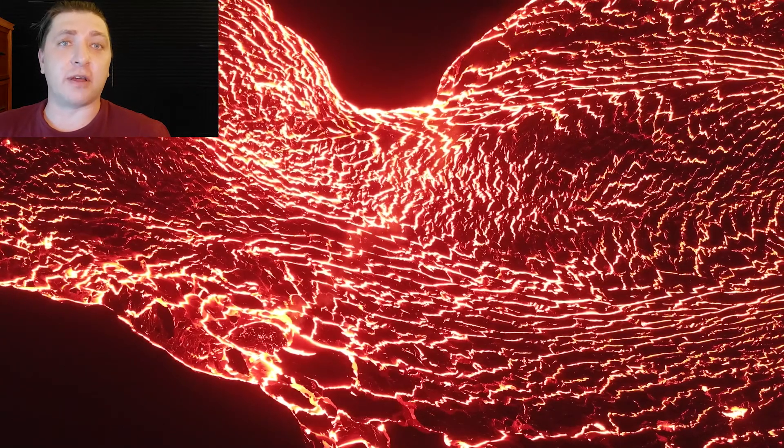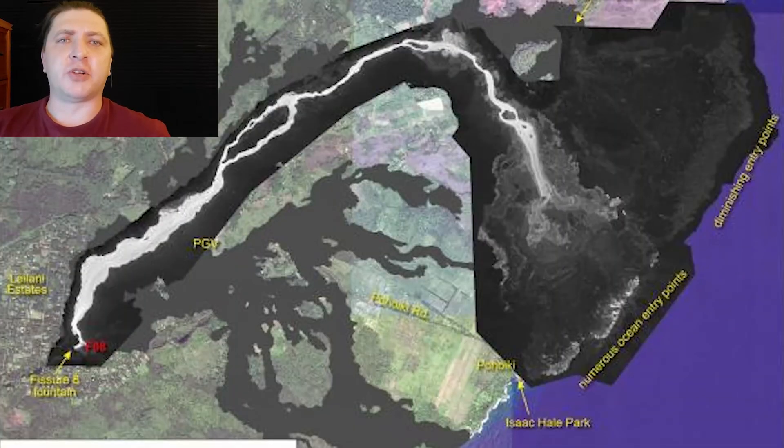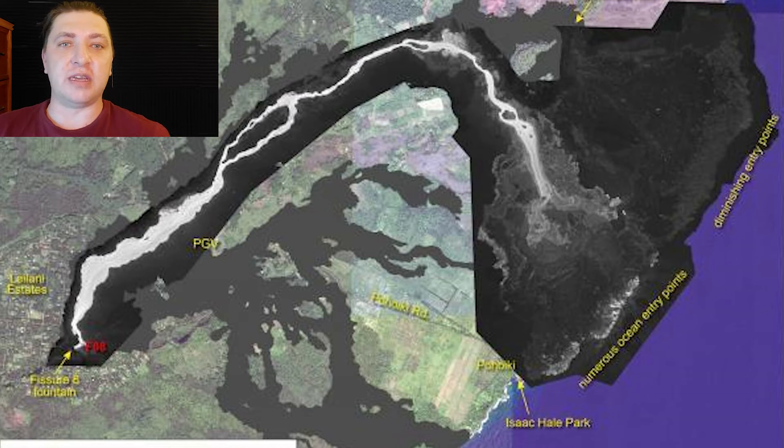The lava is now roughly 100 meters from the boat ramp itself. We wrap up July 29th with a look at the thermal map produced by the USGS. In it we see that the lava channel and the eruption site at Fissure 8 are mostly unchanged. While the lava delta has some volatility, the primary ocean entry is still around the Ahalanui area. That leading edge advancing towards Poiki is slowly starting to wrap around the small point that the Poiki boat ramp is centered on.